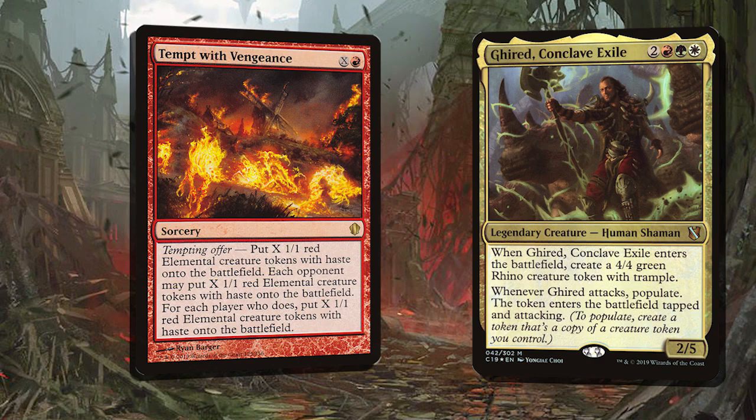Tempt with Vengeance is X and red. It says Tempting Offer. Put X 1/1 red Elemental creature tokens onto the battlefield. For each opponent, they may put X 1/1 red Elemental creature tokens with haste onto the battlefield. And for each player who does, you then get to put another X 1/1 Elemental token.